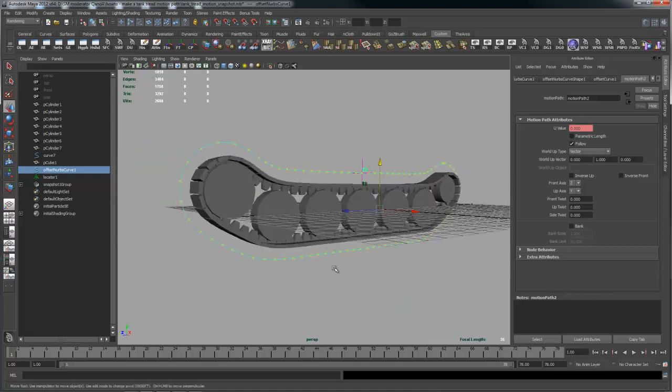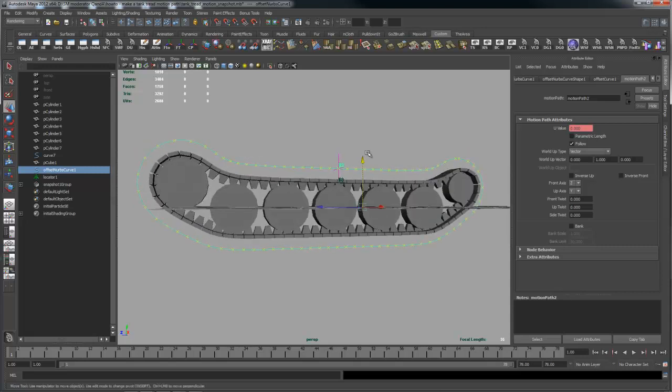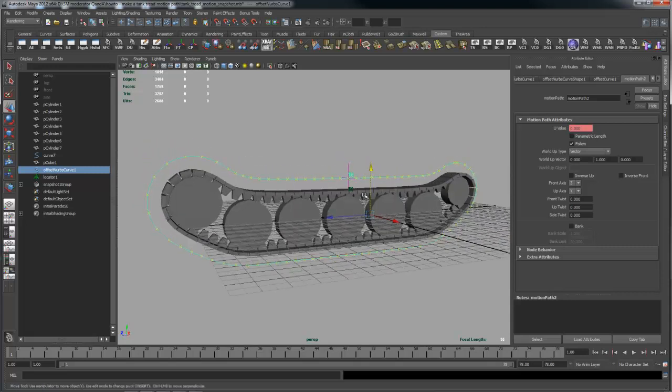One is to create the motion path or the snapshot twice, delete the halves that are bad, and then recombine the two halves. Or this crazy convoluted way of offsetting the curve and then creating two separate motion paths and then creating the snapshot.